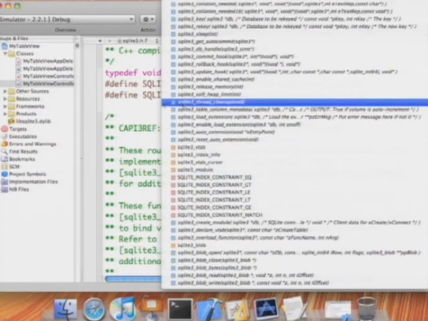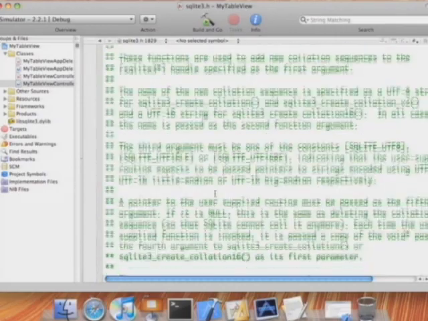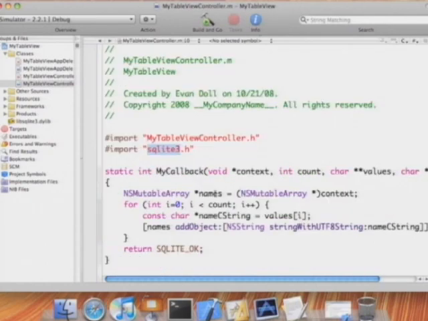Basically, it's a whole lot of stuff. Conveniently, everything in this header file is available online in a much more readable format. I think I've got the link later in the presentation, but you can view all of these comments and documentation in a web browser, however you like.